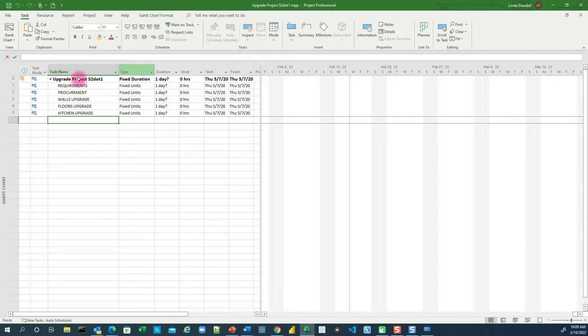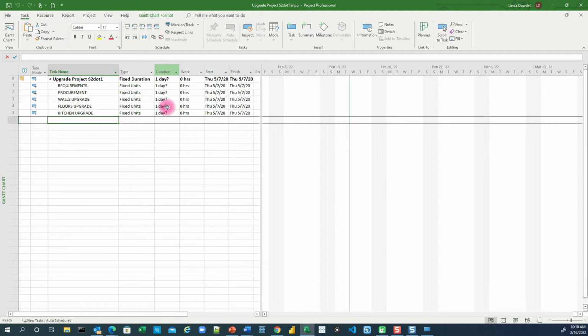Notice that by default, any summary task, in this case the project summary task, is acting as a summary task because it has dependent tasks or children right below it. So that summary task, task number 0, becomes a summary task as well, but it's called the project summary task. And by default, they have fixed duration as the type.